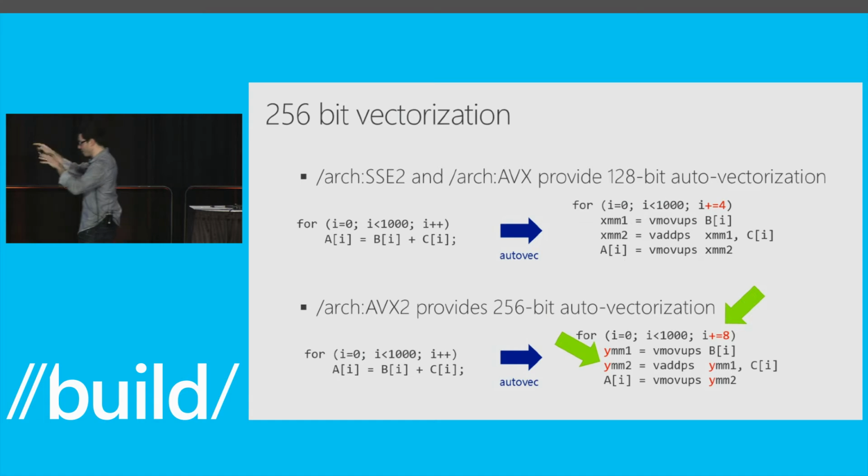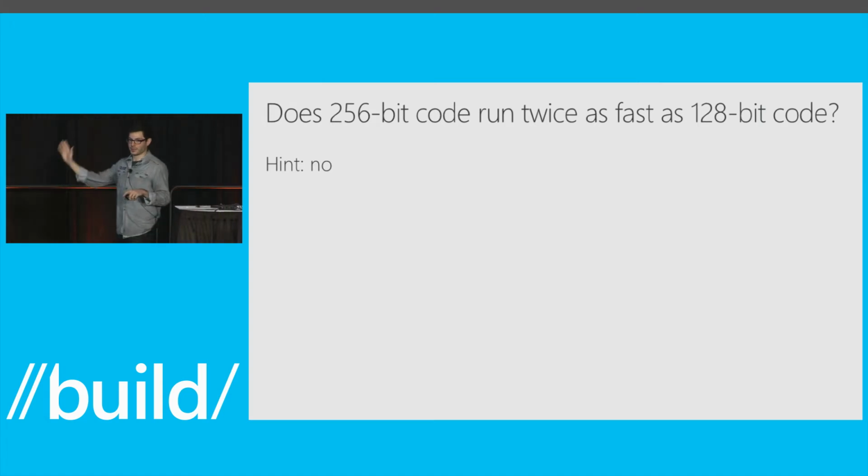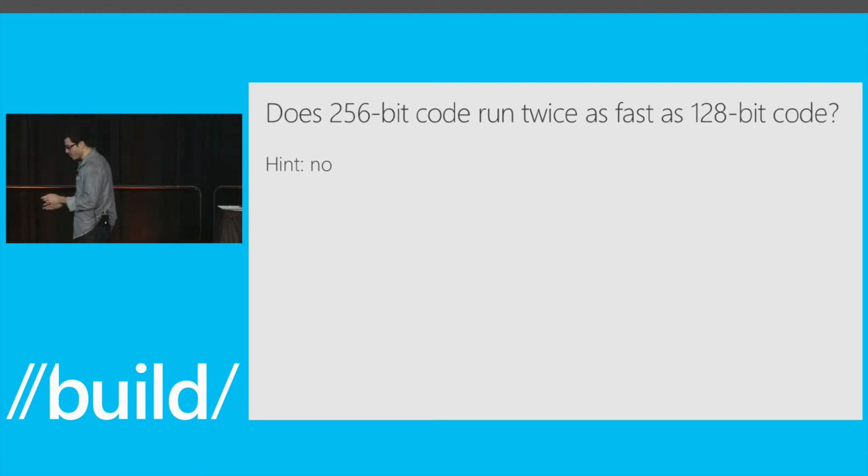Okay, we have to get back to that bold statement, because we're not quite there yet. But first, I have a question. Does 256-bit code run twice as fast as 128-bit code? I won't make you raise hands for yes or no. But no, the answer is no. And the way I like to look at this, I think, is kind of illuminating.